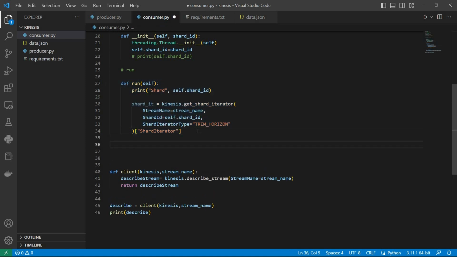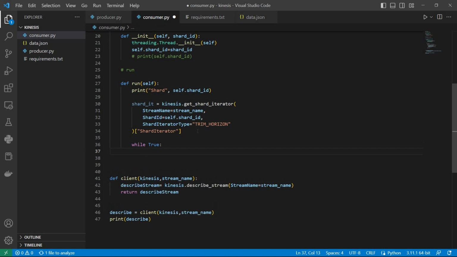Now I'm going to run a while loop so that it can keep on going into get records and fetch that. You can also say my program has to keep on running until I stop it. It should be consuming. So that's how I'm going to write it: while True. I think you all know why I'm using True. If you want, you can use 1 equals 1 also.